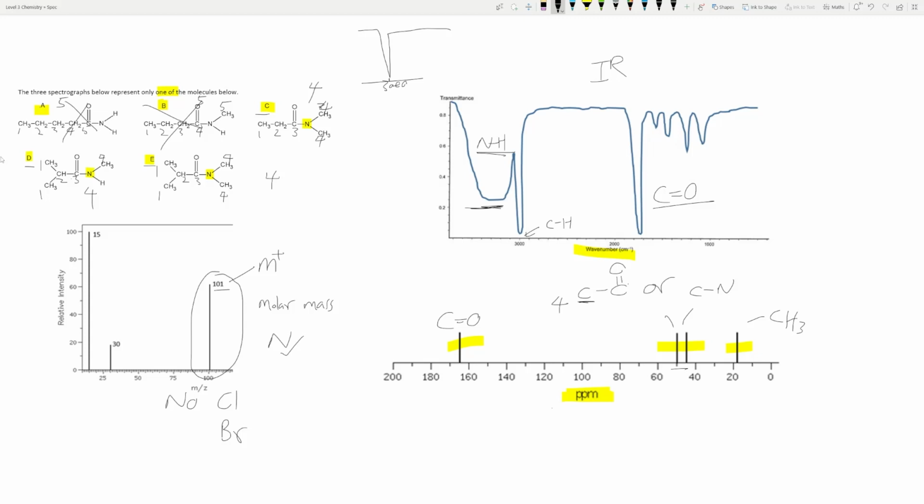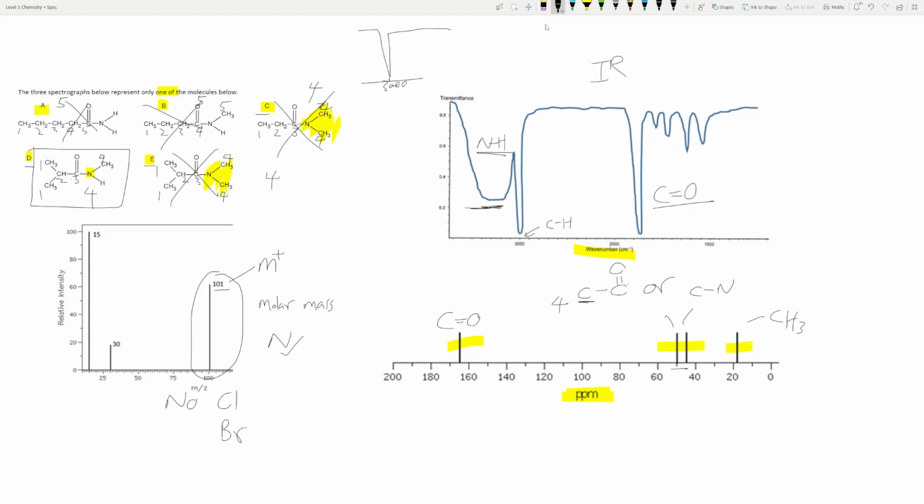So that's our structure. Now if we come back to here, we can clearly see straight away, looking at the nitrogen side, C and D are wrong because they don't have NH bonds. So D is a correct molecule. So there you go, we solved the question. Now how do we write about it?